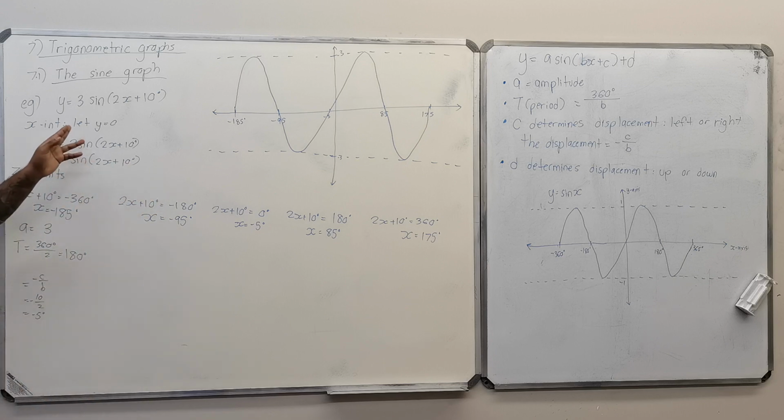It's not difficult. All you would have done was say let x equal 0. So this would have been 3 sine of 10, and then you would have got a value, multiplied it by 3, and you would have got that coordinate. But it's not required. You don't have to, because you're always going to have that shape for a sine graph. Would they potentially ask you that? No, they wouldn't ask you. Not really.